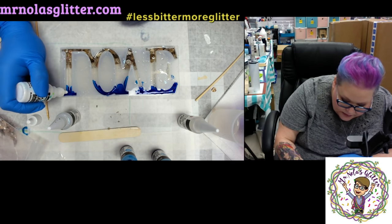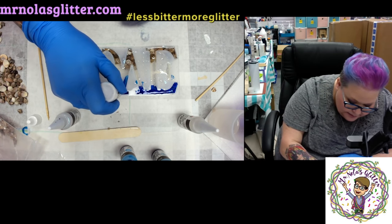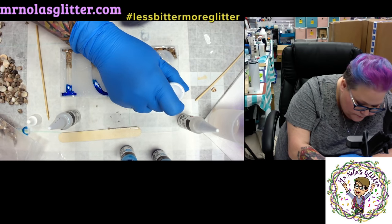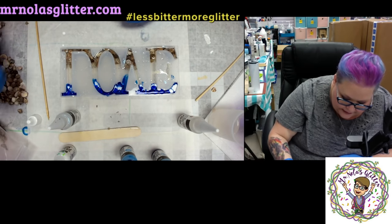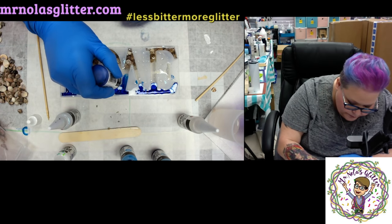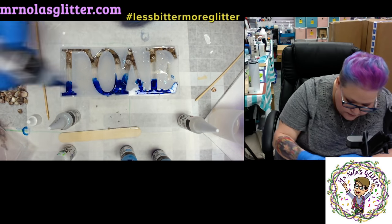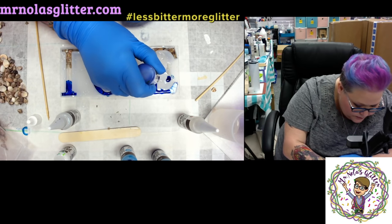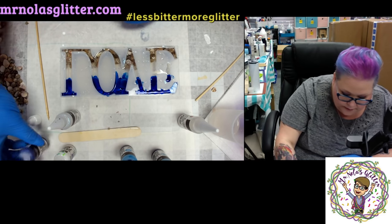I was saying that I don't measure my epoxy. It is in pumps. This one is 4 pumps of each side. I guess I need to figure that out. Go back and add another dot of the blue, down a little further of this dark blue. And maybe the top of that a little bit too. And then go back with the white again.